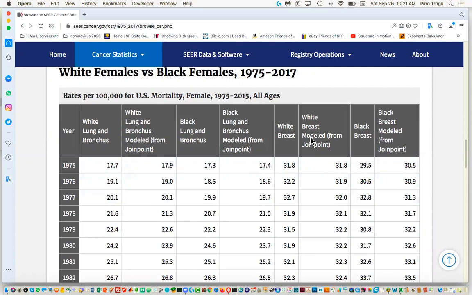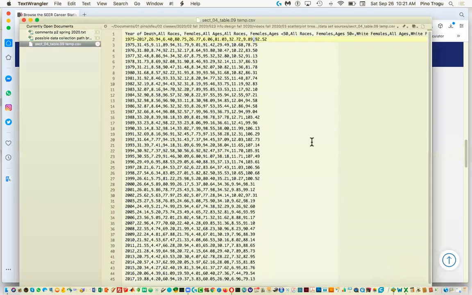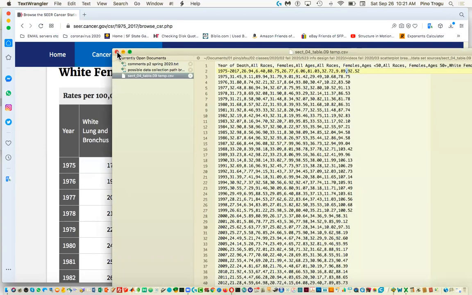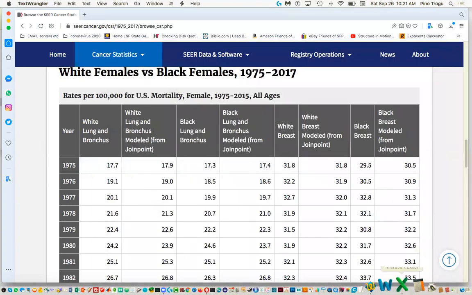So now what I'll do is reopen that file and I'll just check 1975 white and black rates, 32, 30. Let's see if it's the same thing. And now it's a little hard here because it's not aligned. So let's open it with Excel instead.